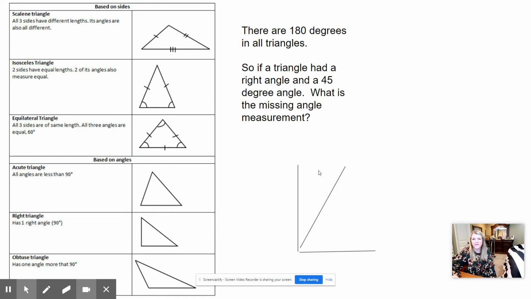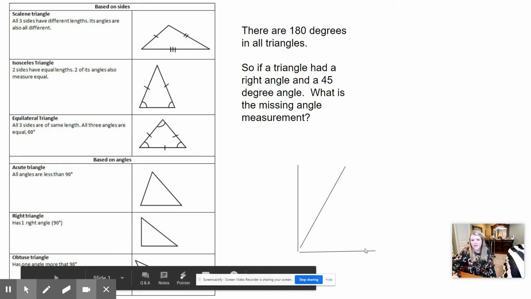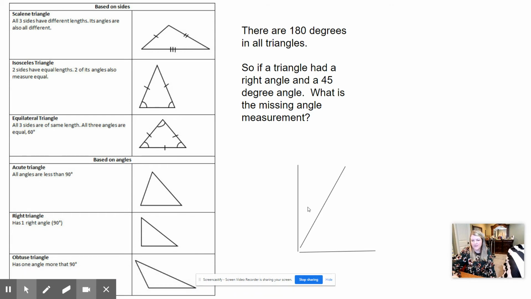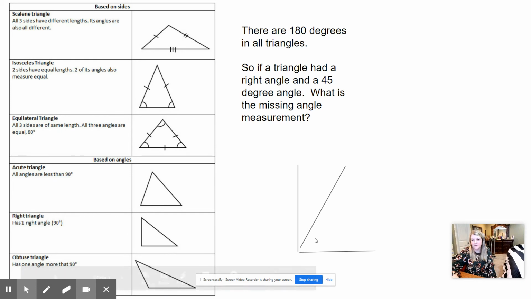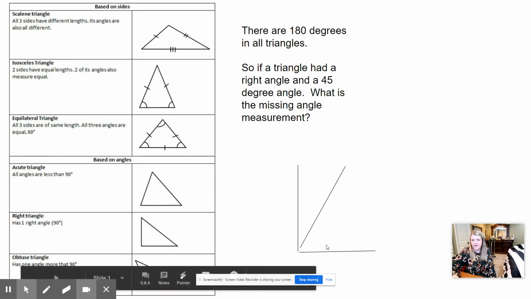And then just another example that's similar. If I had this right angle here, and I knew that this small angle here was 30 degrees, I know together this small angle and this larger angle have to equal 90. So I can do 90 minus 30, and that gives me 60. That lets me know that the missing angle here is going to be 60 degrees, because 60 plus 30 would give me 90. So you may be asked to find the missing measurement whenever you have triangles. Just remember that for triangles, the total degrees is 180.